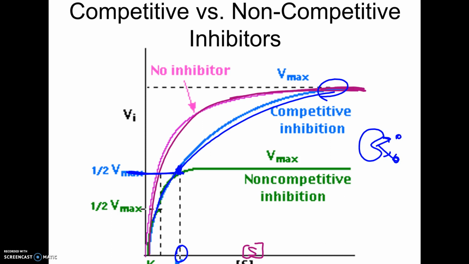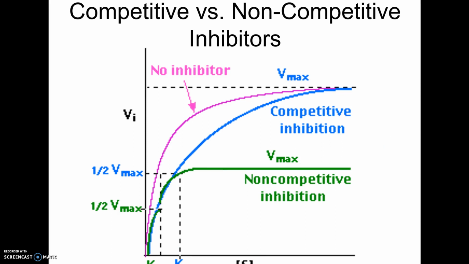Notice non-competitive though. If I add a little bit of non-competitive inhibitor, in this particular graph, it's showing that this non-competitive inhibitor has knocked out about half of the enzymes. So the maximum rate that this enzyme can work is cut in half. And adding more substrate, the enzyme's never going to be able to work as quick, because in this case, every enzyme that bonded to the inhibitor is shut down. So you have less active enzymes working, and the whole thing is now going to be slower.